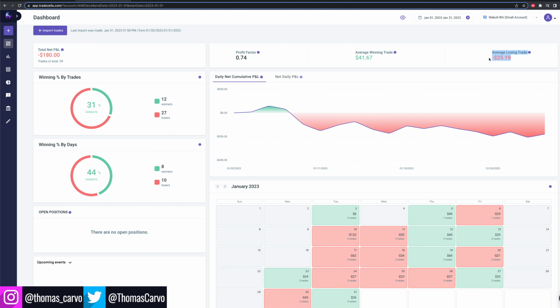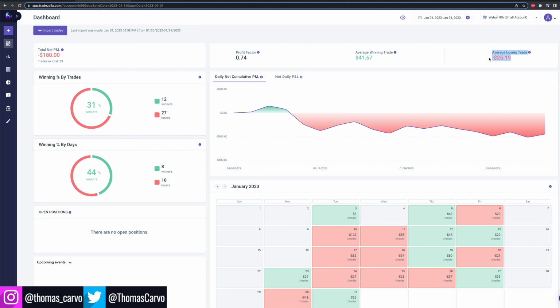So let's talk about win rate and the risk reward. There is a balance here. This is not something that is going to be very easy to just go, oh yeah, I always have a 2-to-1 risk reward or a 3-to-1 risk reward and a 95% win rate all the time. It's just not reality. There will be times when you're dialed in and you're just winning. There'll be times when you're just losing.